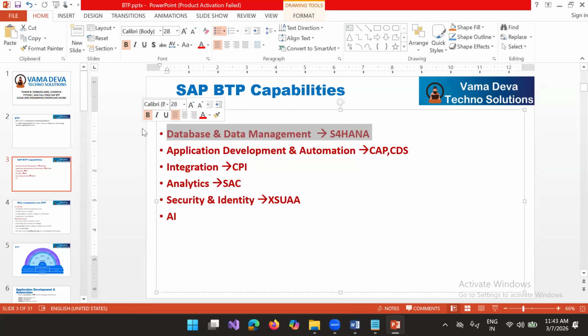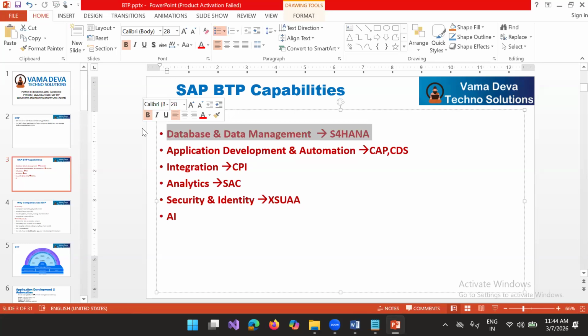The third one we can say is integration, from multiple applications, for integration purposes or for fetching the data, we can use it as integration. The fourth one is SAC. It's for analytical purposes, like showing the reports. We'll give notes, no worries. Next class I will give. So SAC we can use majorly for analytics purposes, which means implementing it as reports.